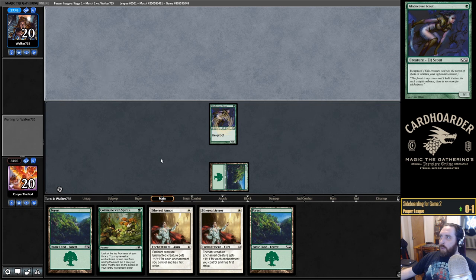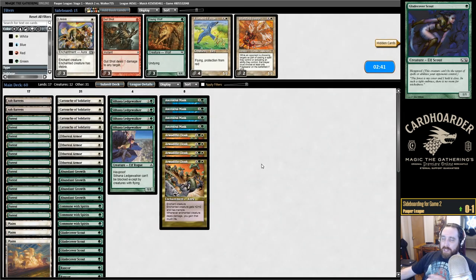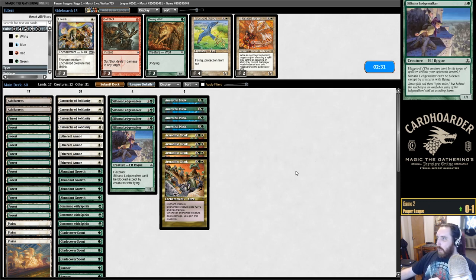Alright, so Walker did mulligan to 5. Oh! Huh. Okay. So we don't know what they're playing. And Walker knows what we're playing. So we did get the advantage of instant game win, but the opponent has the advantage of sideboarding. We don't know how to sideboard against the opponent here. So I'm just going to resubmit. And we'll find out what Walker's playing for game two.